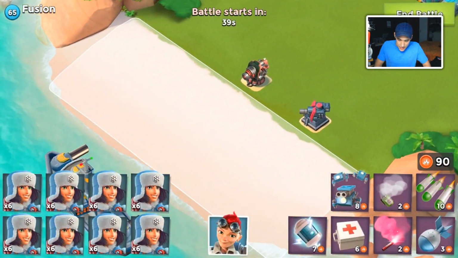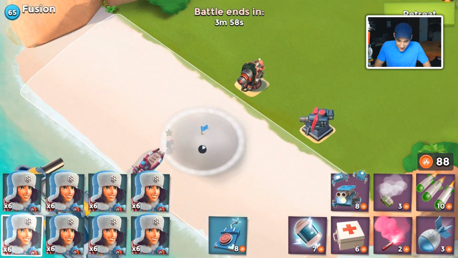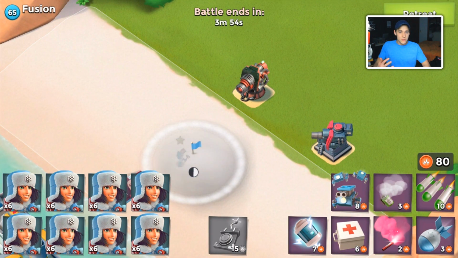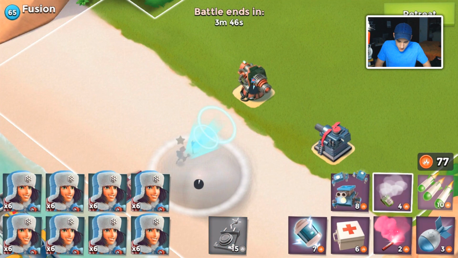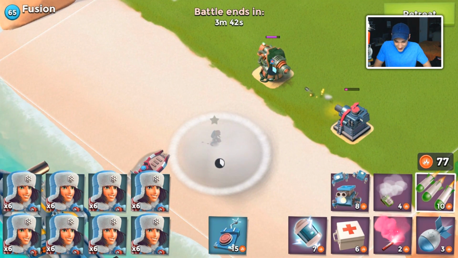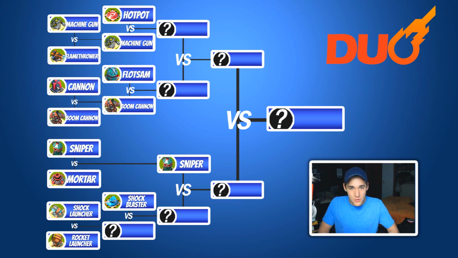Okay guys, this one is going to be fun. It's going to be the boom cannon versus the cannon. Leave your bets down below. I'm guessing the boom cannon is going to win just because it has so much more power and it can just destroy that cannon. But the cannon does fire faster, so that could be a plus for this defense. Just destroyed it. Oh my gosh. Boom cannon, moving on.